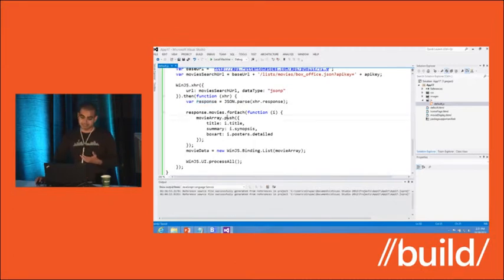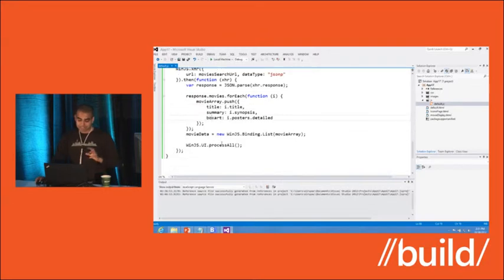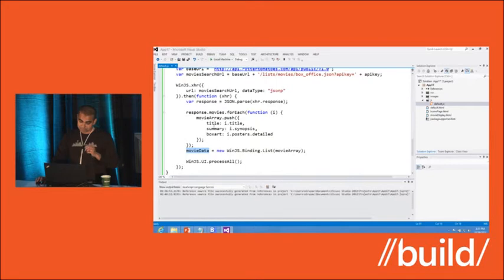create properties out of. So what I'm doing is creating a variable called movie array. I'm creating 3 properties called title, summary, and box art. These are the 3 pieces of data that I'm really going to be using. And these names are important to remember because these names are what I'll be using to actually bind my UI to the data that I actually care about. And the last thing I do is wrap it into a movie data variable. This variable is global, and I'll show you why shortly.